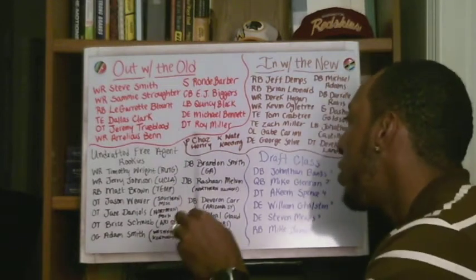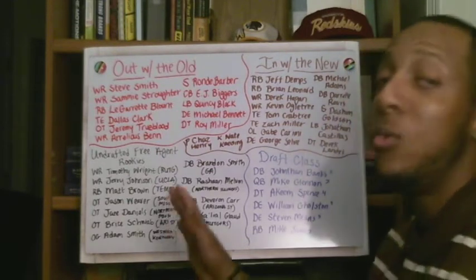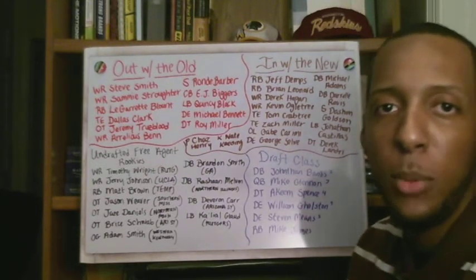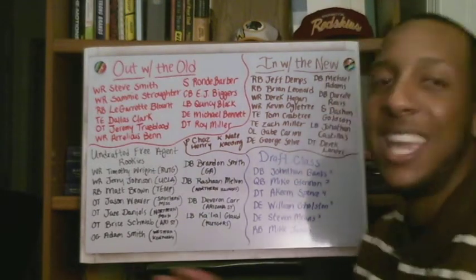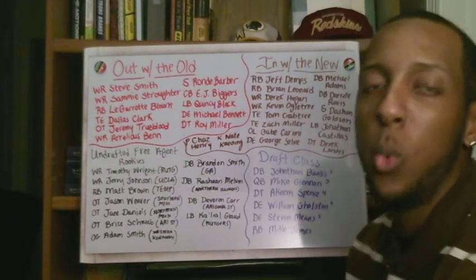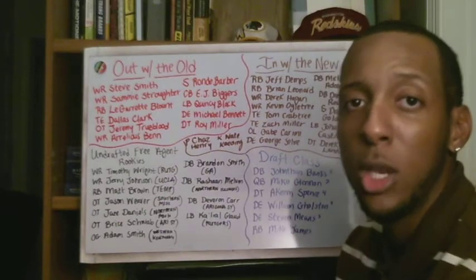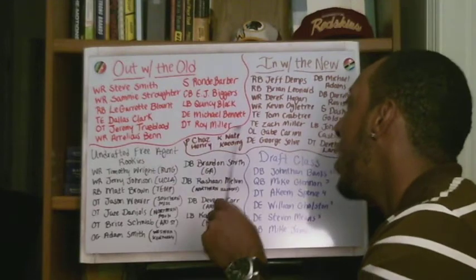You go with punter Chas Henry. There's a guy coming over from the Philadelphia Eagles. I don't really think this guy is a really good punter. I really don't like Chas Henry. He's inconsistent. You'll get a 57-yard boot out of him, and then he'll shank one out of bounds for a net of 22 yards. I can't deal with that with punters. And so I don't think Chas Henry is a guy you want punting the football for you. We'll see if he sticks around in Tampa Bay or not. But I'm pretty sure if he has a couple of those yank jobs, he'll actually be yanked out of Tampa Bay.